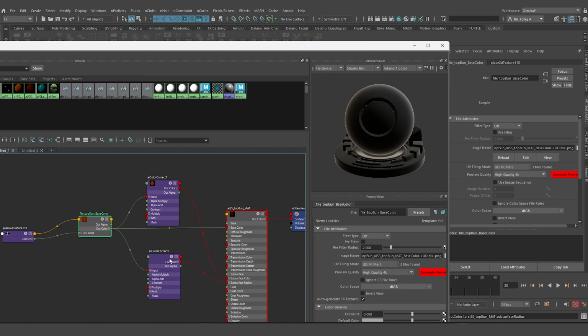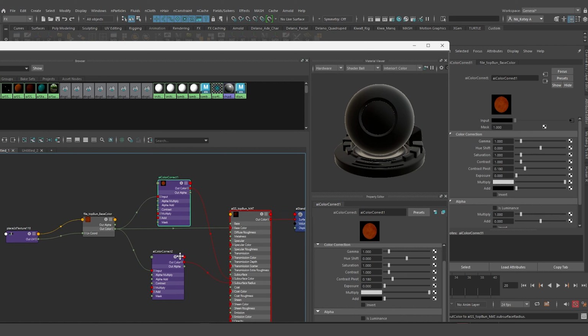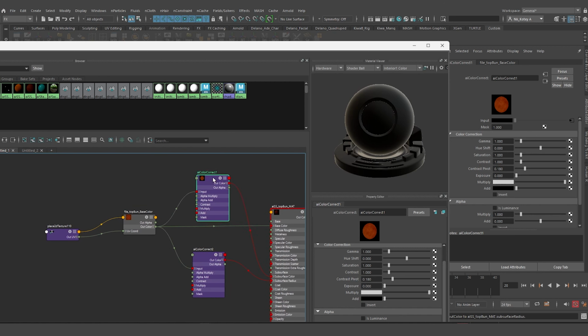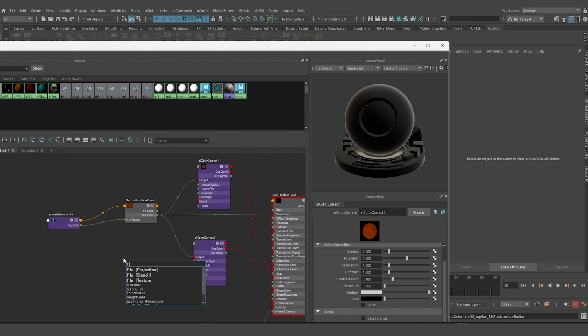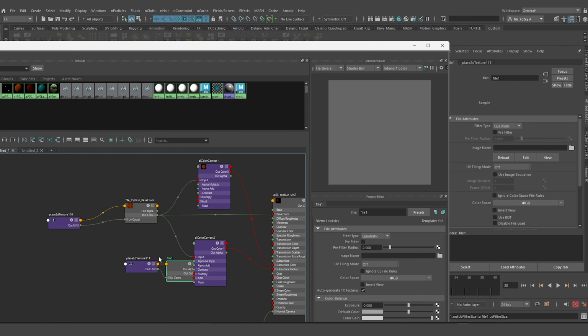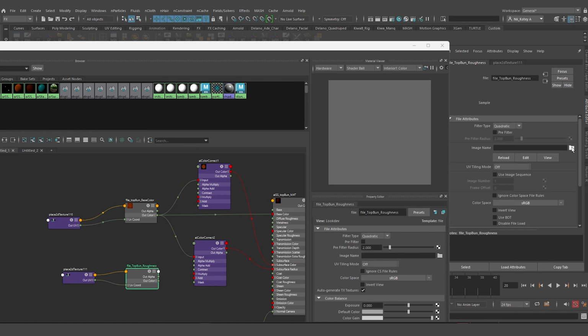As I mentioned, right now, these two are utilizing my base color map as is, but they might be modified, or I might create unique maps for them based off of what I see after inspection. But for now, they're just utilizing the base color map. So let me get this roughness in here. I'm going to hit tab, go file, load in texture, call it file, top bun roughness. I'm going to load it from file.